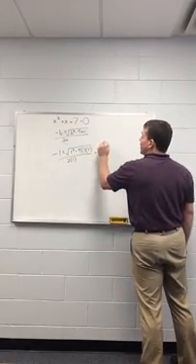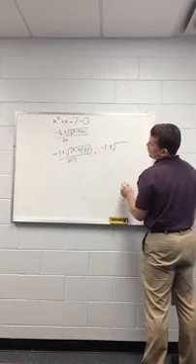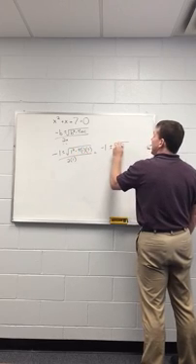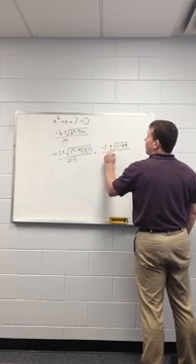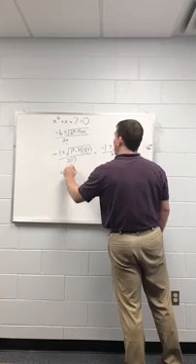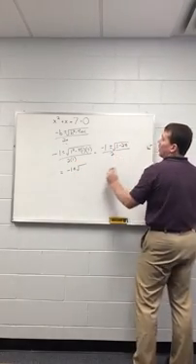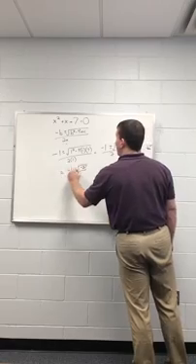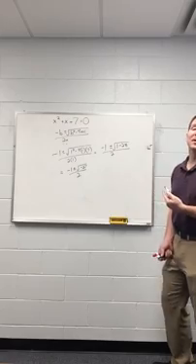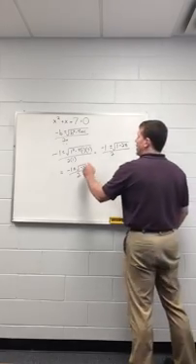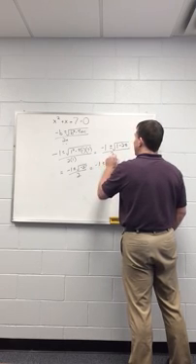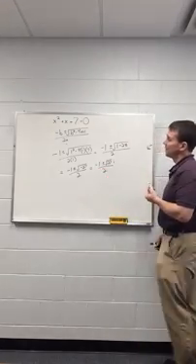Now if I simplify that out, that's negative 1 plus or minus the square root of 1 squared is 1, 4 times 7 is 28, so that's minus 28, all over 2. Now if I keep going, that's negative 1 plus or minus the square root of 1 minus 28 is negative 27, all over 2. And the problem is, I have the square root of a negative. But now I know how to deal with that. I can rewrite this as negative 1 plus or minus the square root of 27 times i, all over 2.